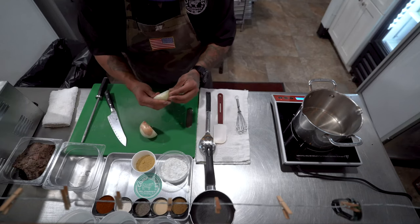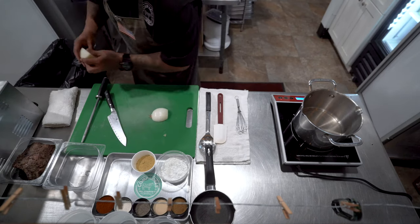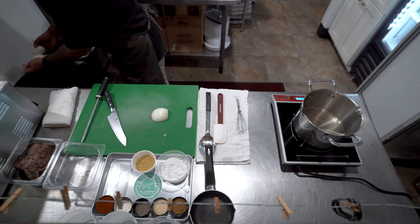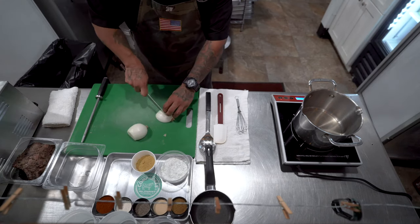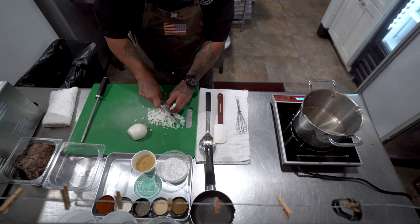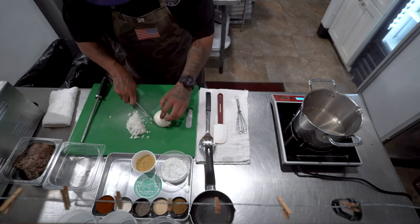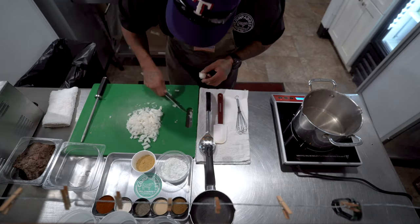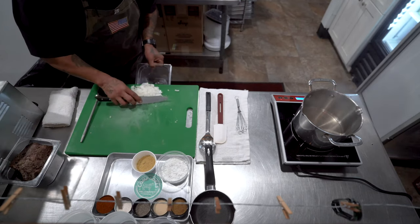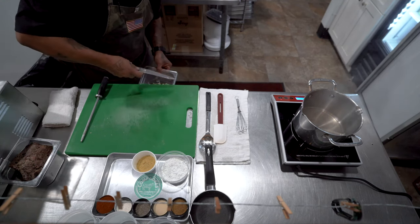All right, I'm gonna peel the skin off, and then I'm gonna go for a small dice. When I go for a small dice, it's because I want it to cook faster, saute a lot faster, and it'll dissolve in the chili eventually. All right. So again, here we go with the small dice. Right there, cut across. Bring that in. Now, the other one. There you go. All that's done. Let me put that in this little plastic container, and we are gonna toss that in. All right.